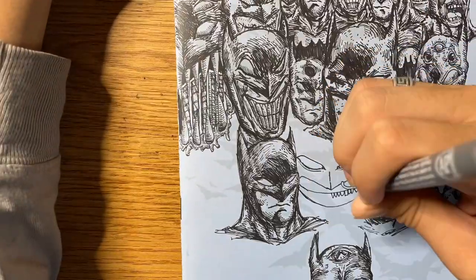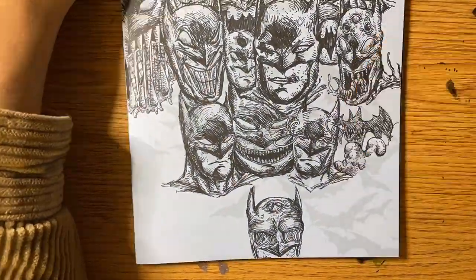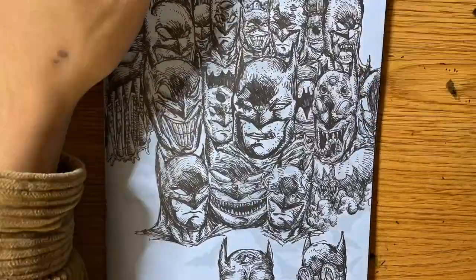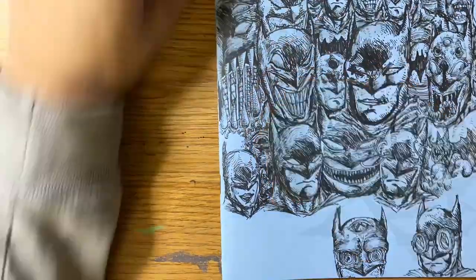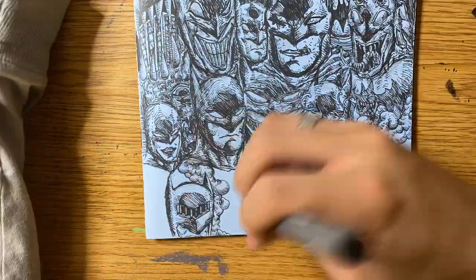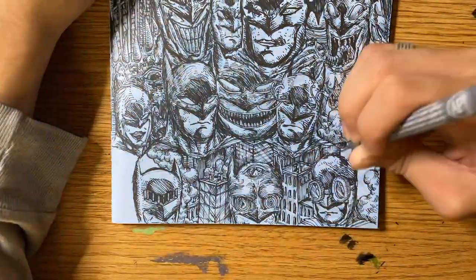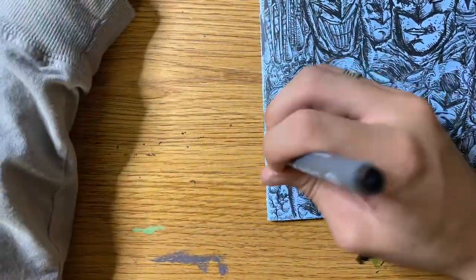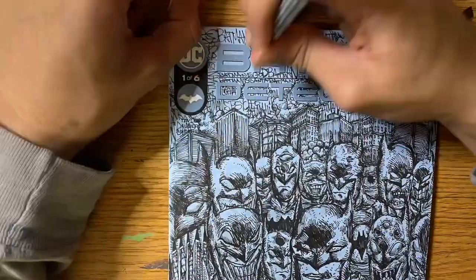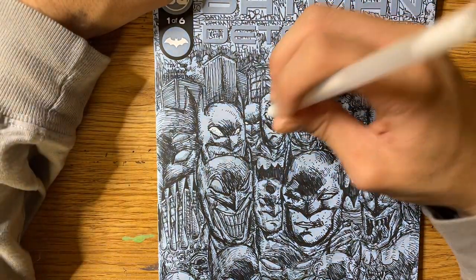Batman is perceived in many different ways by people across Gotham. Each variation of Batman I drew reveals a different perception someone has of him — some people view him as a monster, some as a hero, and many believe he's everything in between. It must be tough when no one actually knows who you are, but they project a completely skewed and exaggerated version of their fear or fantasy onto your character. I sometimes feel like the perception people hold of me can be too high compared to who I actually am, or they completely miss the point. I've learned it's important to stay true to who you are and not let others' opinions weigh you down.